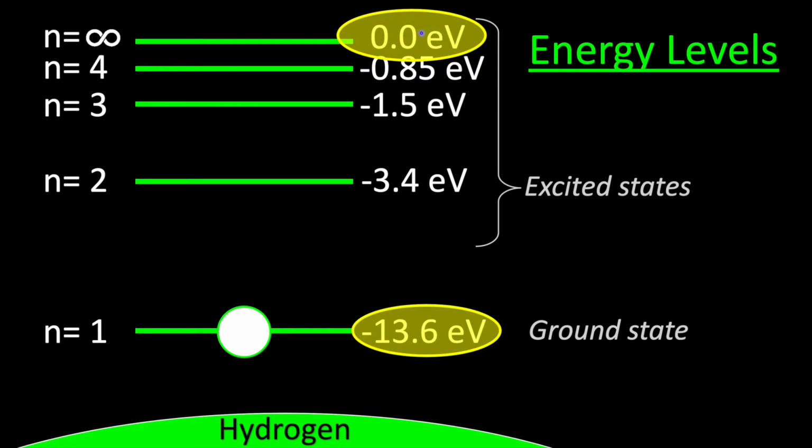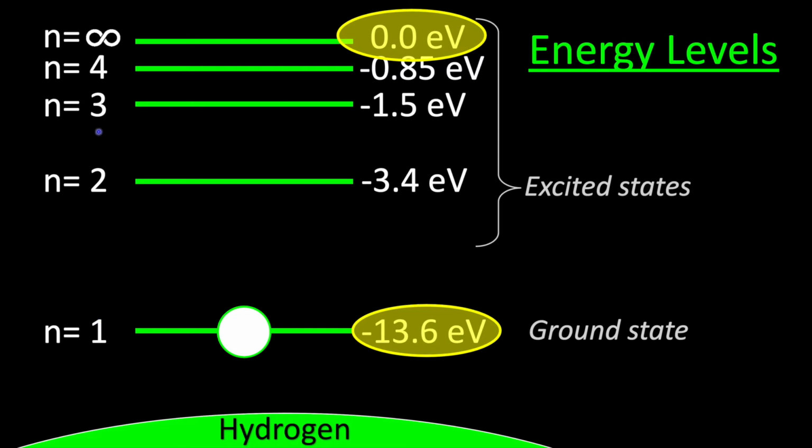So if we have no potential energy here, and it's falling towards the nucleus as we go further down, just like an object falling with mass on Earth, you lose potential energy as you go down. So if we're starting here at negative, we're going to have our energy levels as negative as we go further and further down. So the difference between being free from the nucleus and being in its ground state is 13.6 electron volts. Now let's look over to the left side where I have the n values.